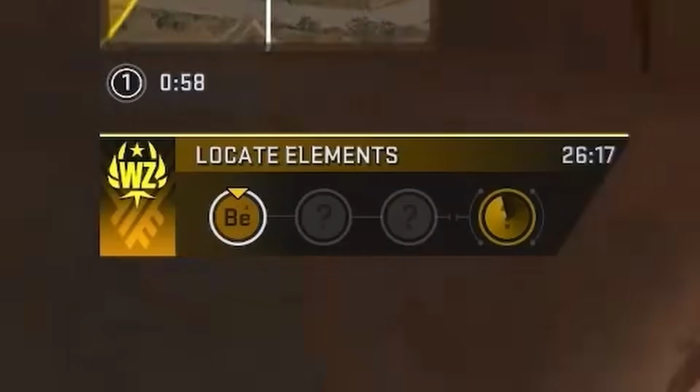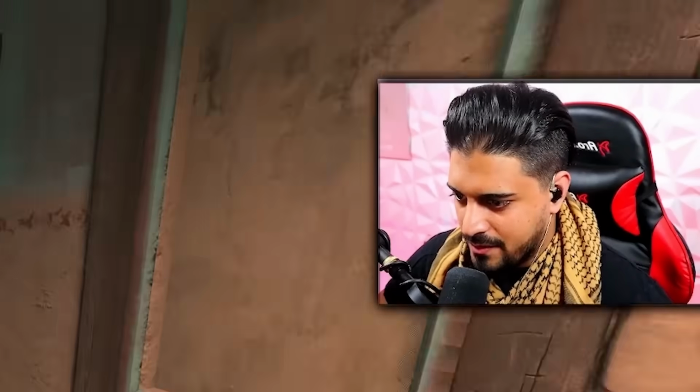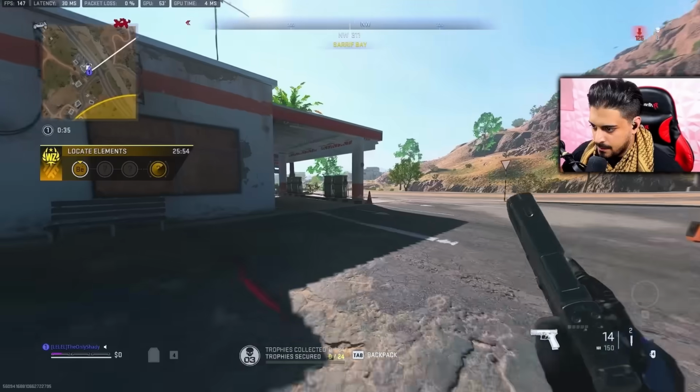What do I have to do now? 26 minutes? Yeah, can I get a gun at least? I don't even have a gun. He knows I'm here. Run!